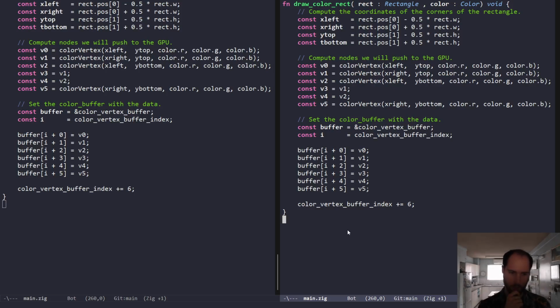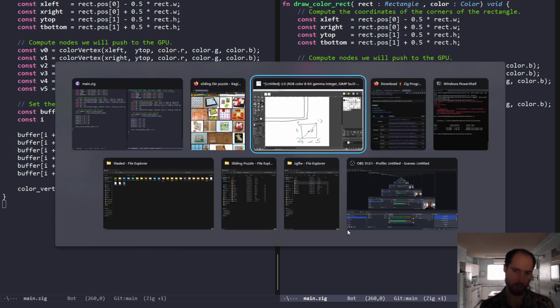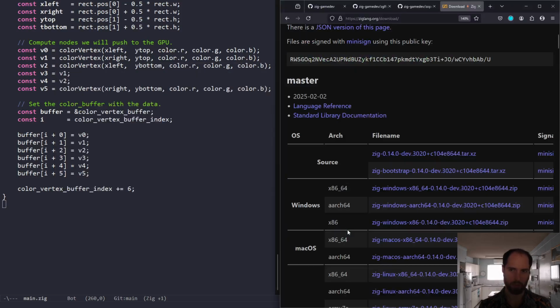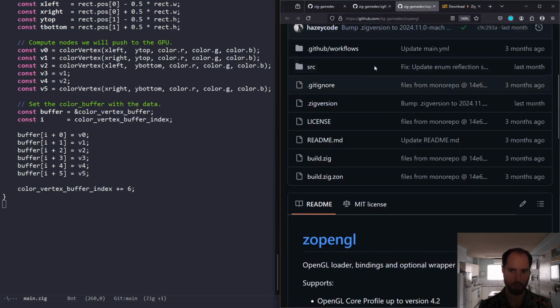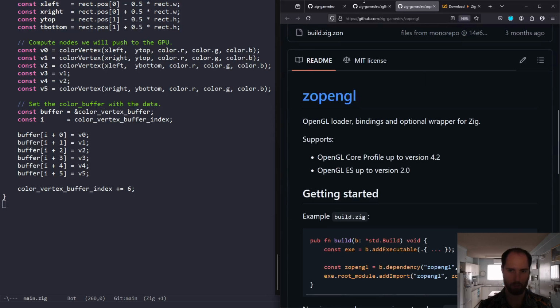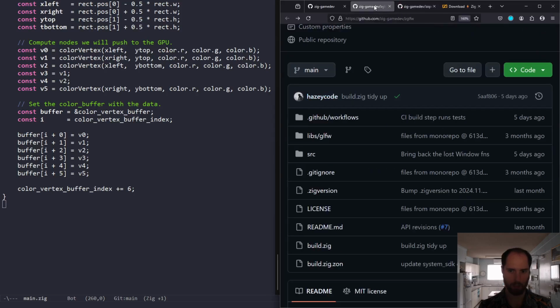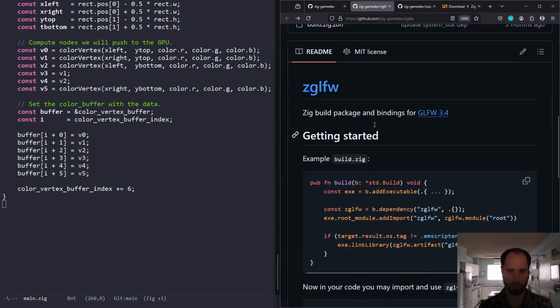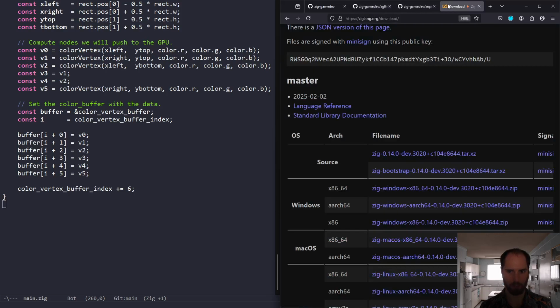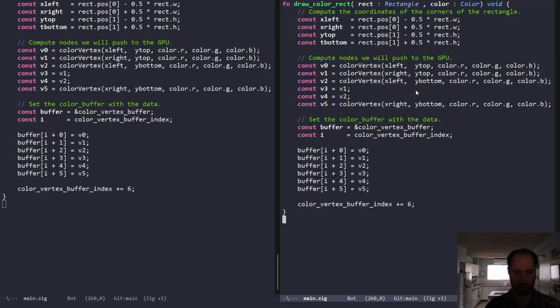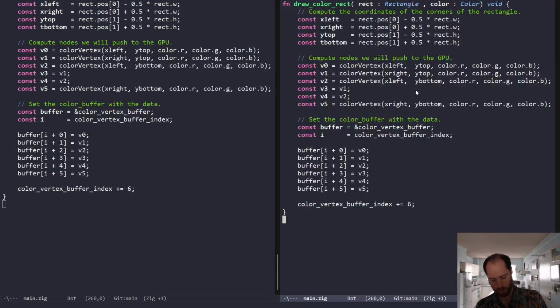I'm going to be so pissed if, for whatever reason, Zig version 14 doesn't work for this. Whoever's maintaining this better make a version that works with Zig version 14. I don't want to have to be using the dev builds every time.